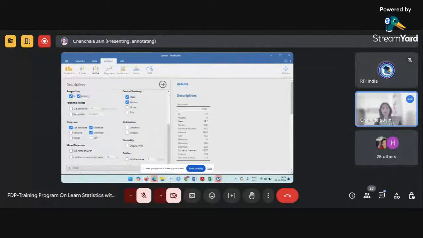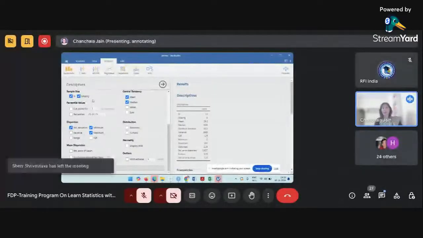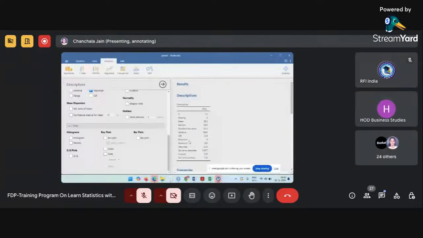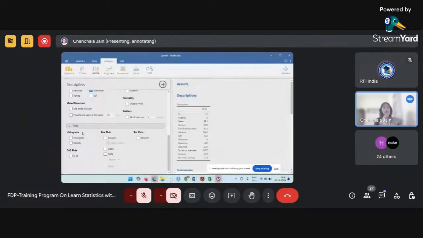So I think you can go again to the exploration box and select the descriptive statistics, and this time please select this plot, right? Selected, everyone? I hope you found it. Yes, ma'am. Now here you can see this is the histogram, this is the box plot, bar plot, QQ plot, and the remaining two are the violin plot and data, etc.